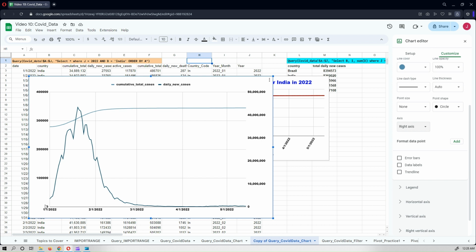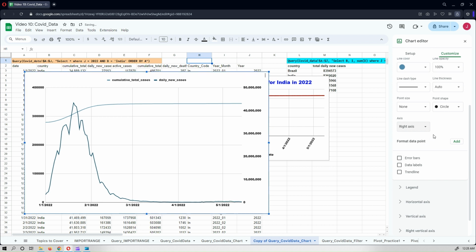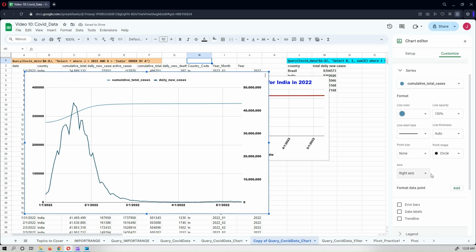And these daily new cases are shown on the left y-axis. So now you can see the difference quite easily. So this is how you do that.